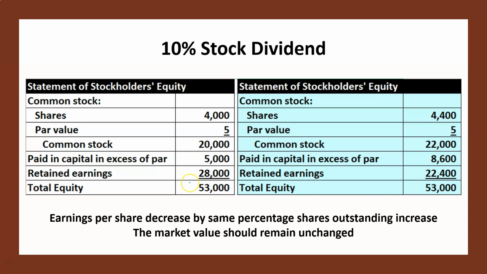The retained earnings represents the value of the earnings that have been earned over the life of the company, flowing through the income statement into the retained earnings, which have not yet been distributed to the owners in the form of dividends. That'll give us our total equity. Now, when we give out normal cash dividends, we would expect the retained earnings to go down because they're not retained anymore and we're paying it back. The other side would go on the assets on the balance sheet, decreasing cash.